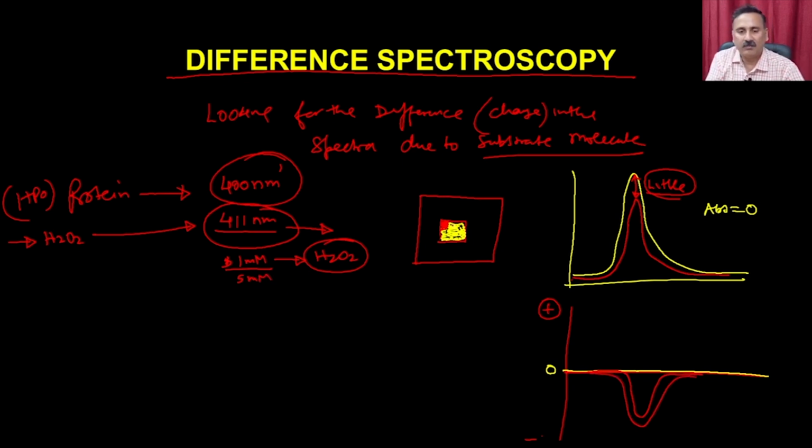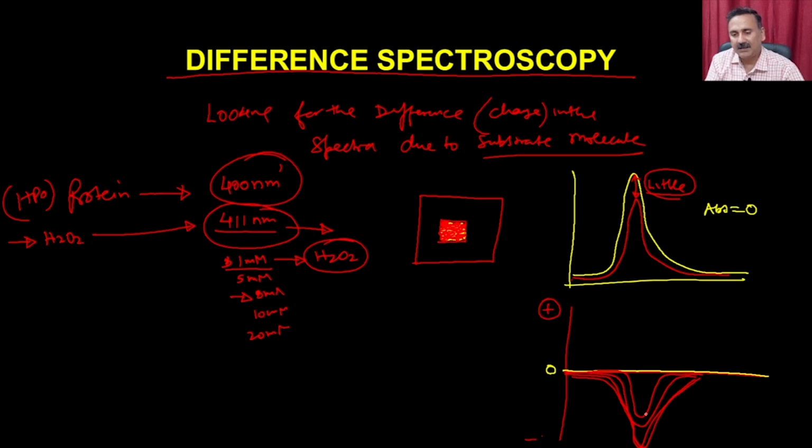How long will it go? Because it is going to now capture some more amount of active site. So if I do a third time, it is going to capture more. So it's going to go like this. It's going to keep capturing until this whole chromophoric site is captured. So for example, if I do another injection, another range like 8 millimolar, 10 millimolar, 20 millimolar, it will keep going like this, and ultimately it is going to get saturated and it will stop going, right?